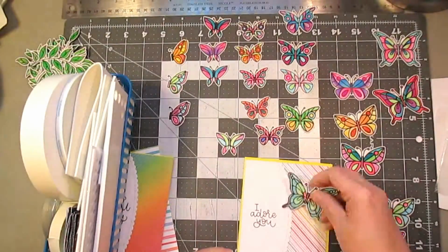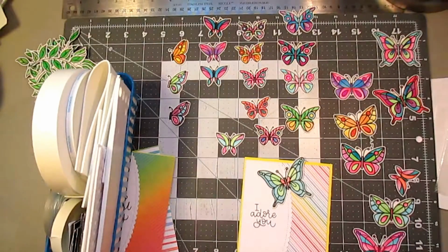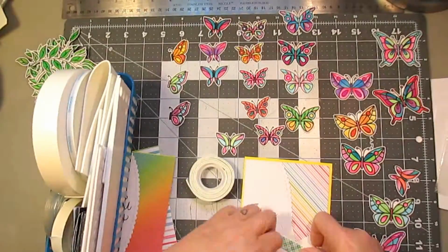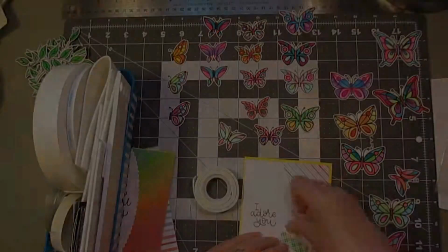So I stamped on the white panel different sentiments from the kit, and the kit had some really great sentiments. I adore you. You make me feel like I can fly. Simply beautiful scripty sentiments. I love them.